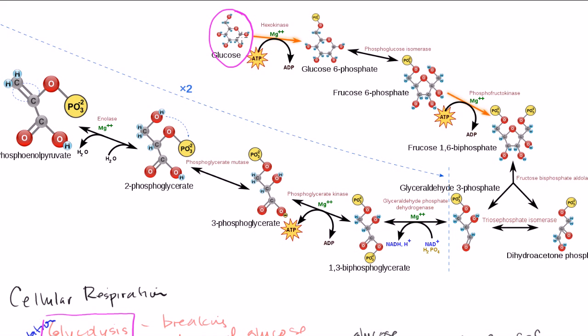It is a 6-carbon chain. It's in a circle, in a ring. 1, 2, 3, 4, 5, 6 carbons. I could write it like that, just as a huge oversimplification. It goes through a few steps. I use an ATP here, so let me do that in a color. Let me do it in orange whenever I use an ATP. I use 1 ATP there. I use 1 ATP there.